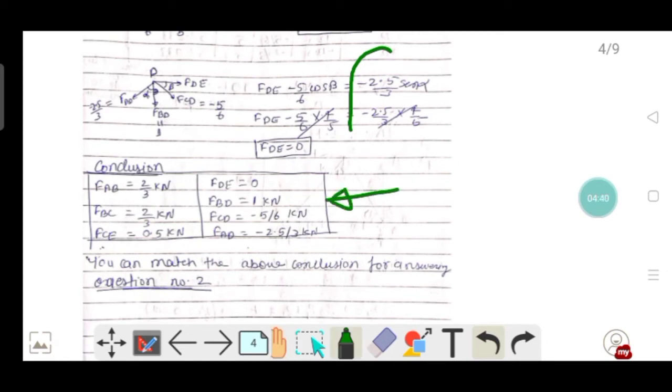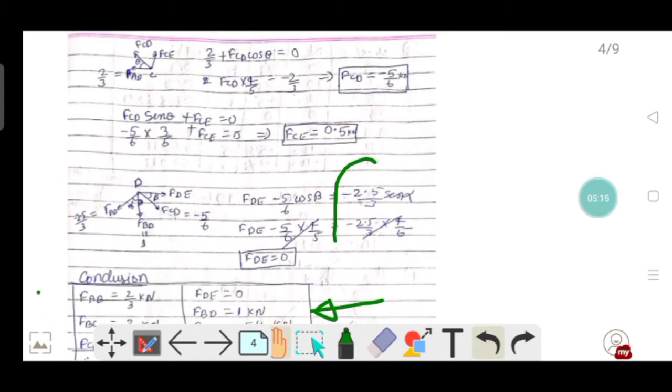This is very simple. We calculate it directly by equating the equilibrium equations, summation of Fx equal to 0 and summation of Fy equal to 0, also known as the method of joints. So we use equilibrium equations at each joint for calculating the member forces, both for external loading and for unit load. But keep one thing in mind: before applying the unit load at the point where you have to find the deflection, first of all remove all the external forces.